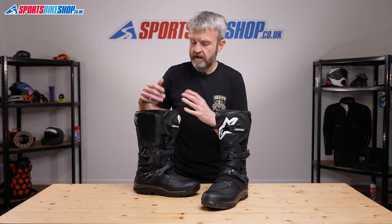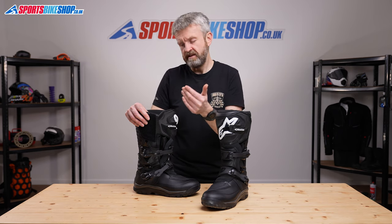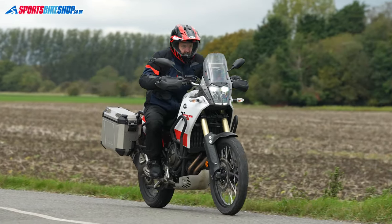It's also breathable, so it's not going to make things too clammy inside, but these boots are likely to run a little bit hotter than most boots. It's something that does come across in both the customer reviews and professional magazine reviews, and is probably to be expected on a boot like this.